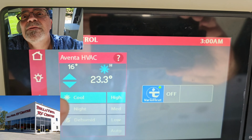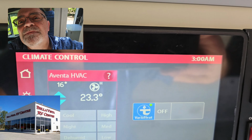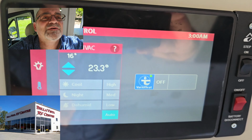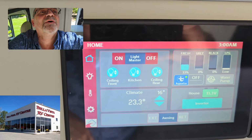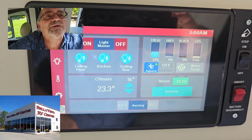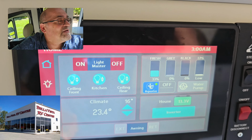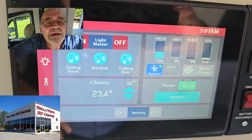Now, here's what I'm going to do. Let's turn off the AC just so it's less noise for you. I'm pretty impressed that we're still running, as it was drawing, was down to 13 volts. Now you can see 13.3 because it's taken some load off. We have the solar panel.